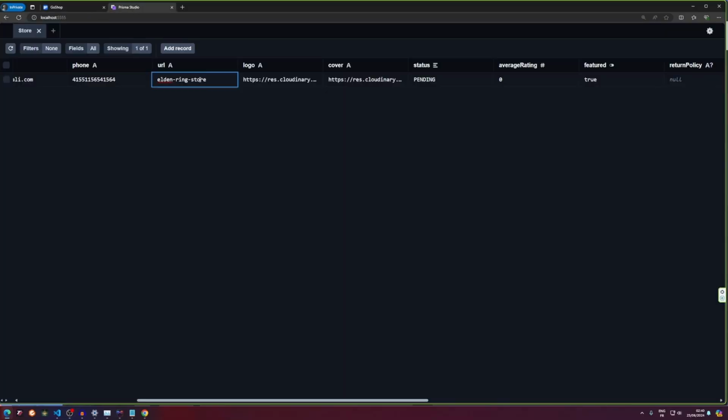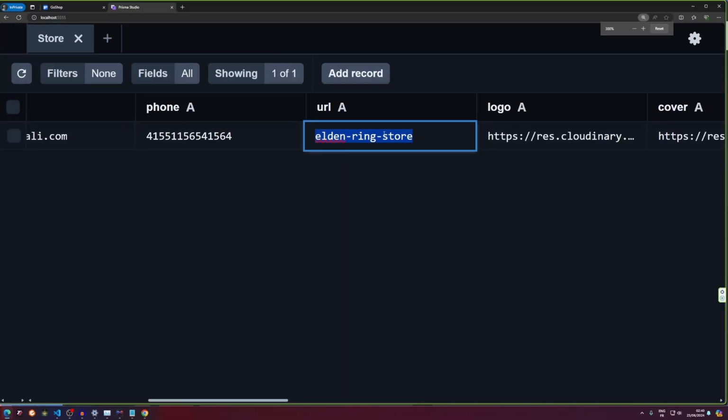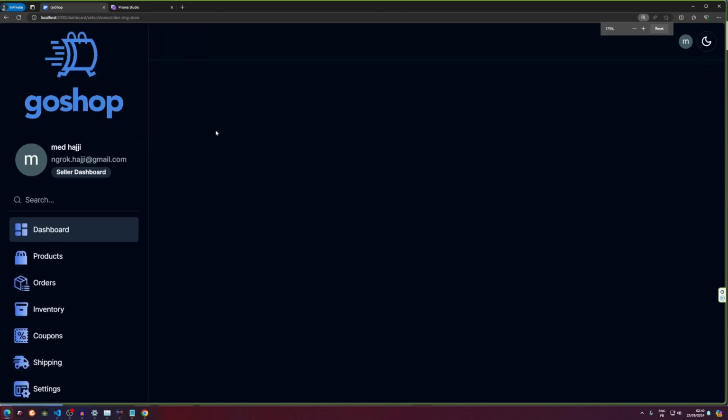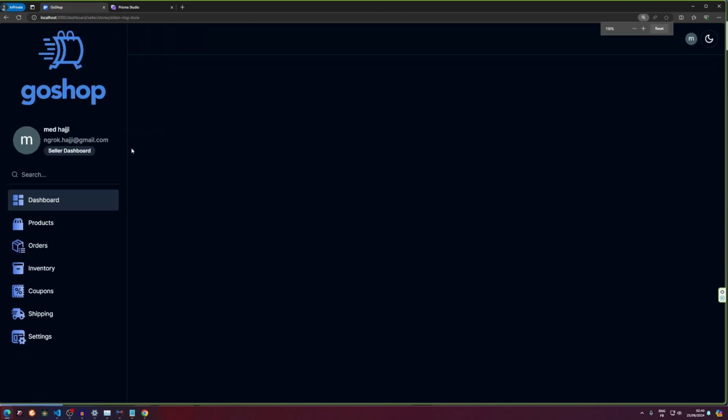I'm just going to go back to my database and pick the URL. So I'm going to take the URL of the store we created, and I'm just simply going to add it after stores, then / that URL. And that's now going to show me the layout of the store page. Okay, so now when we do that, I can click on the settings and that's going to take me to the store settings page right here.